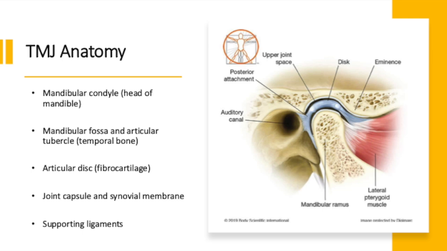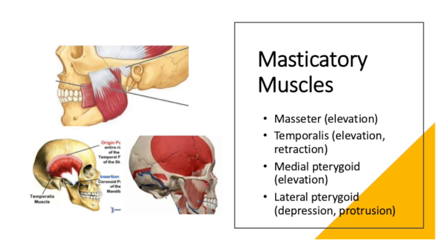The masticatory muscles are fundamentally involved in the production of the pain of the temporomandibular disorders, and these include the masseter, the temporalis, the medial pterygoid, and the lateral pterygoid. These muscles are often tender during the physical examination of the patient with temporomandibular disorder and can help distinguish TMD from trigeminal neuralgia.